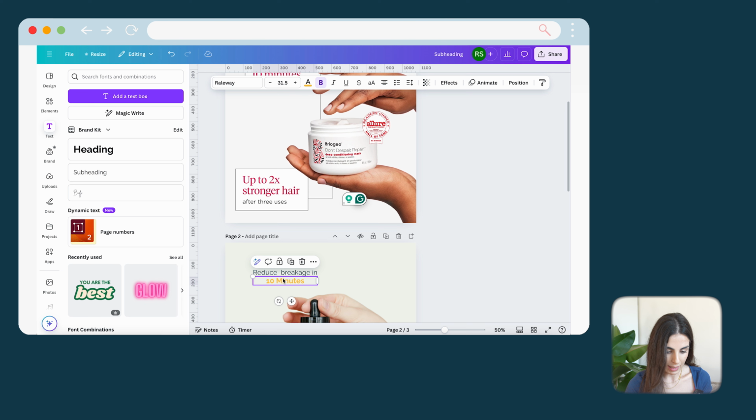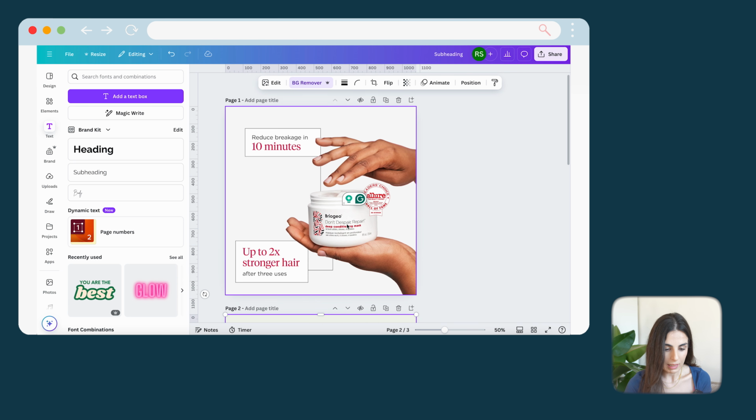Okay, I will make this text way bigger, like this. And if I notice that, for example, this color is not contrasting very well with the background, I have also a trick to make it contrast well and to make it more legible. So now I want to add the white box.